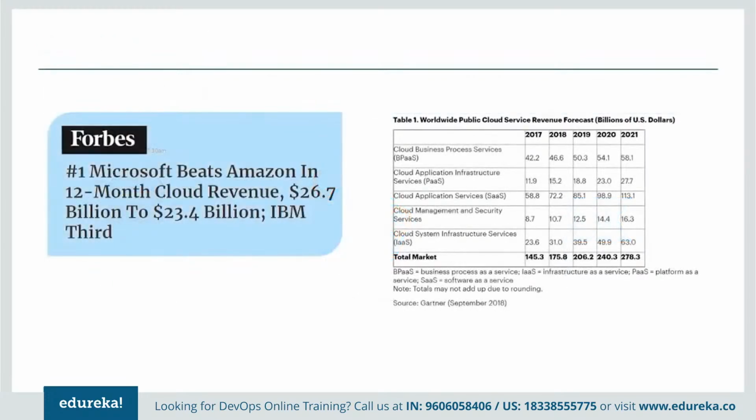Now, this is one figure which I wanted to show you before we begin. I think this was taken around 4-5 months back, but this is still very relevant. It's a clipping from Forbes, which says that Microsoft beats Amazon in 12-month cloud revenue. The point here is not to show you that Azure is better or AWS is better. That we'll talk about later. The idea of showing this clipping is that both these services are earning approximately $26 billion per year. This was a figure around 6 months back. And in fact, these services are growing at a very phenomenal pace. I think the last quarter growth figure was approximately 50% for Azure.